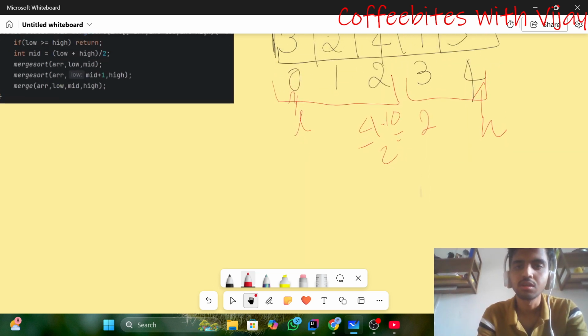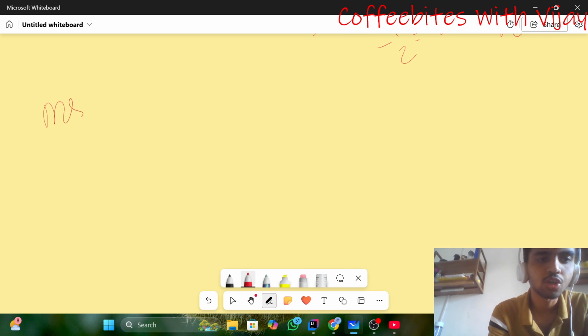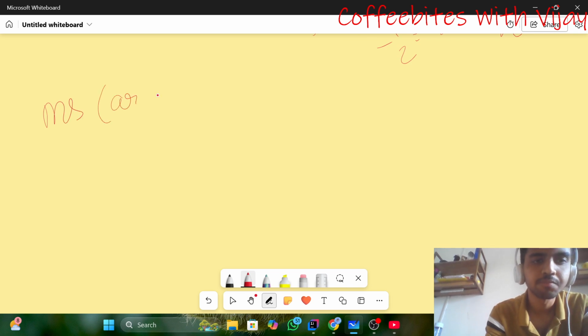So here I'll be writing the merge sort code. Merge sort of array, low and high, and here mid would be calculated.